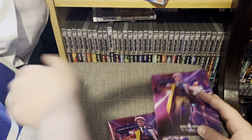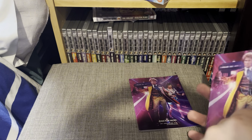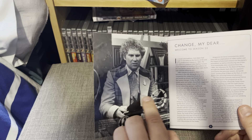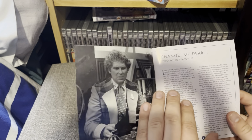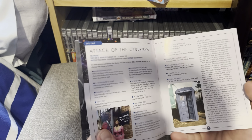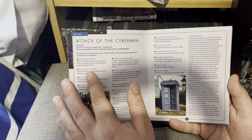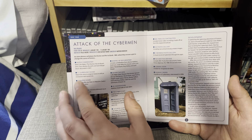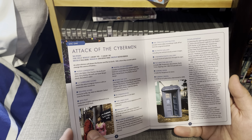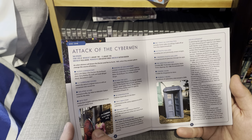Now showing the difference between the booklets - the big one is from the limited edition and the smaller one is from the standard. In the limited edition you have a nice picture of Colin on the Death Star's fantastic library, and on his desk it says 'Change, my dear - welcome to Season 22,' with information about the season. You've got a fantastic two-page spread for Attack of the Cybermen listing everything included: audio commentary, 5.1 surround sound, and updated special effects - I believe this story does have updated effects from the DVD version.